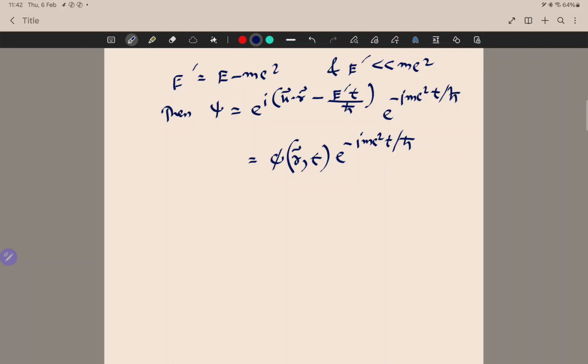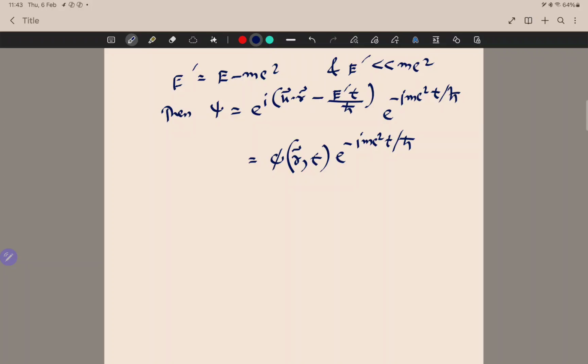If at t equal to 0 these two are chosen so that rho is positive, there is no guarantee rho will remain positive at a later time. So it is not possible to interpret rho as a probability density or as a well defined value for the particle coordinate. Rho can be positive and negative, but a probability density cannot be negative.